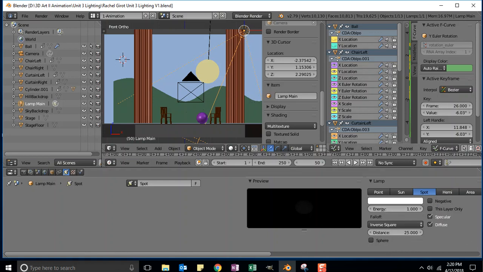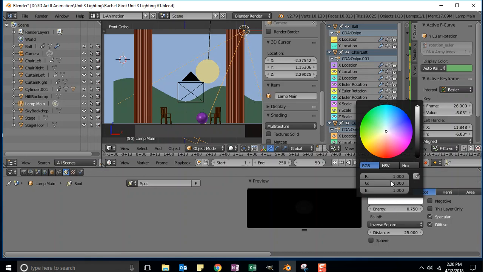You're going to change the energy to 0.75 and hit enter. And then you can go ahead and click here on the light color, and we'll just change the R, the red value, to 0.7, enter. The green or G value to 0.9, enter. And the blue value to 0.9, enter. Okay, so you'll notice what happened here is that we added more red, more green, more blue, and it's getting lighter, because remember we said when we add all those colors together it gets lighter. If you were right in the middle, that'd be white.